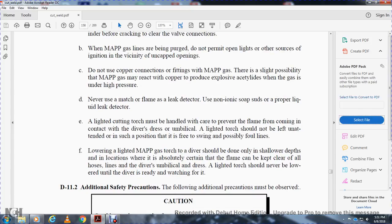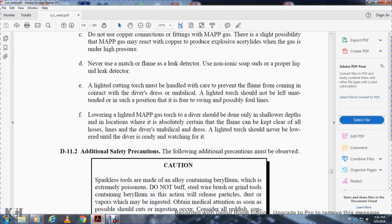Lowering the lighted MAPP gas torch to the diver should be done only at a shallow depth, in any location where it is absolutely certain that the flame can be kept clear of all hoses, lines, and the diver's umbilical dress. The lighted torch should never be lowered until the diver is ready and watching for it. The following additional safety precautions must be observed.